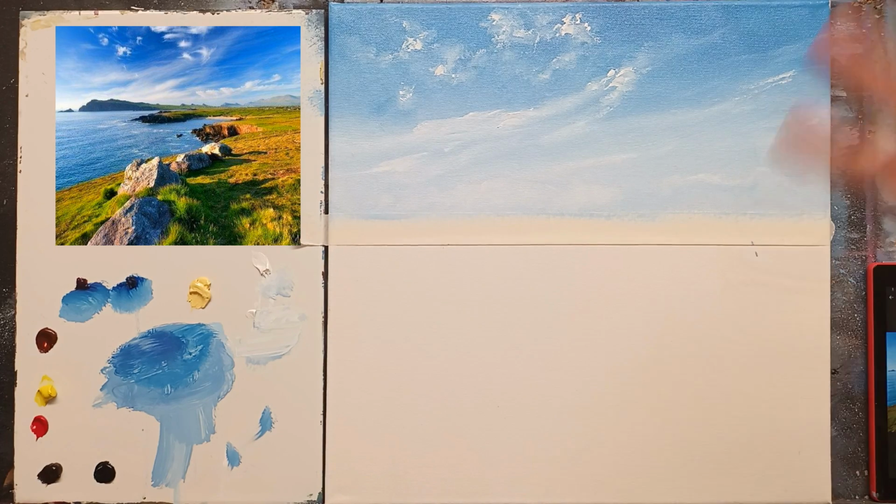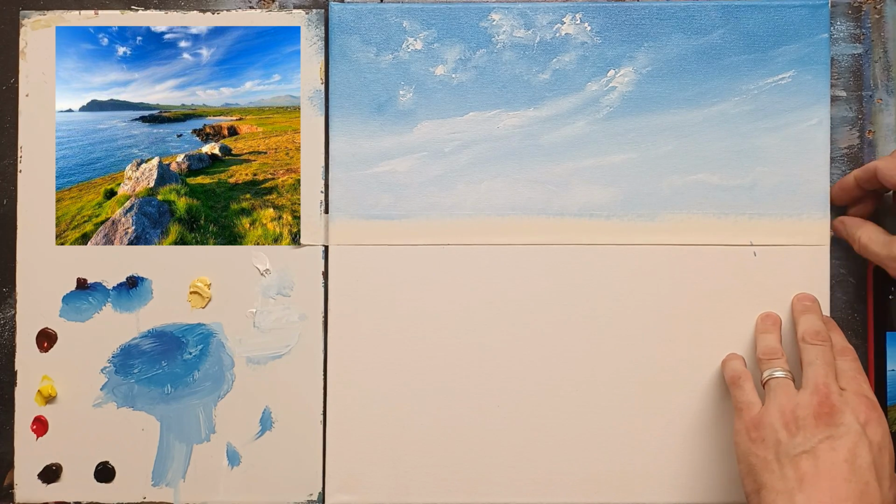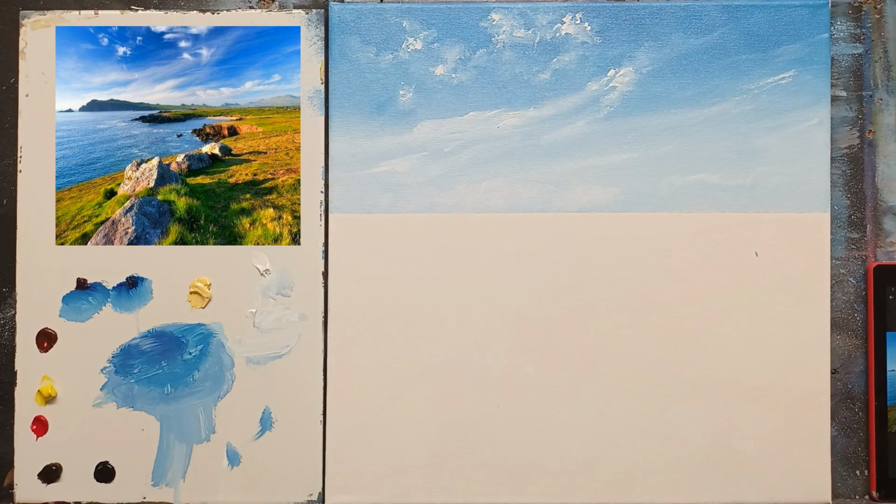Now I think I'll just leave the bit of texture in the sky. It's absolutely fine. So I'm going to remove my masking tape. Then we have these lovely hills in the distance, don't we? How's that? A nice clean crisp line. Isn't that lovely? I just love when that happens.